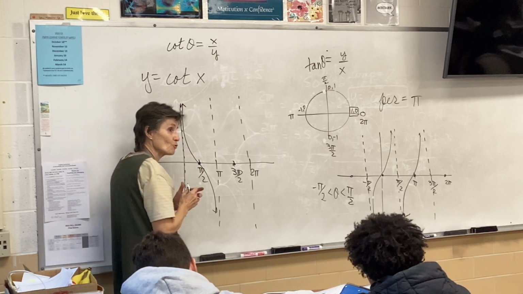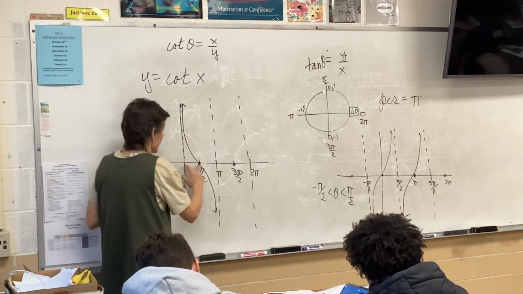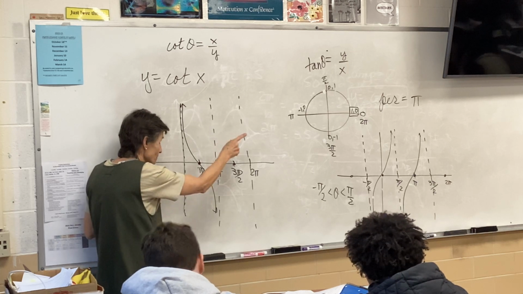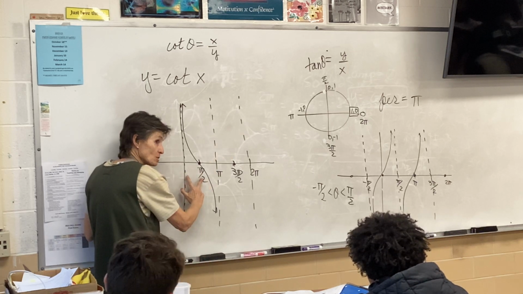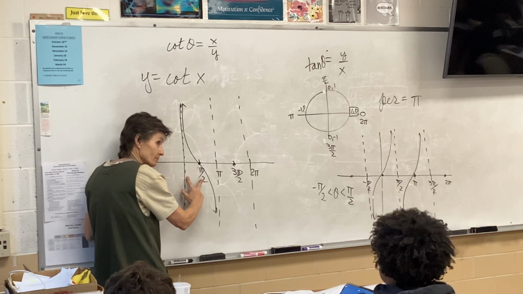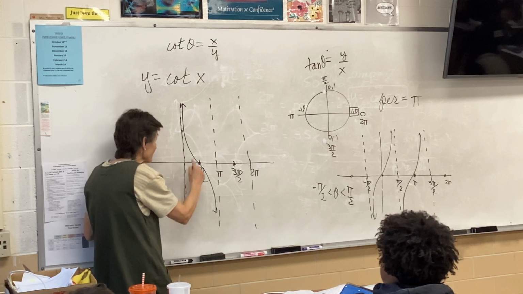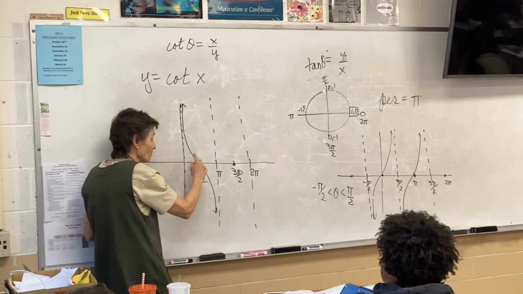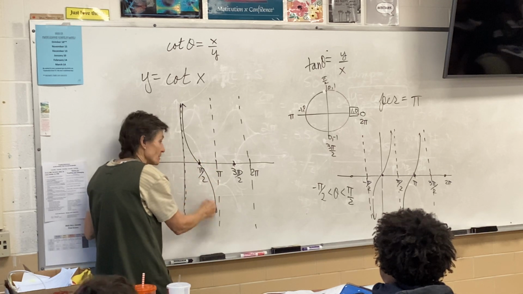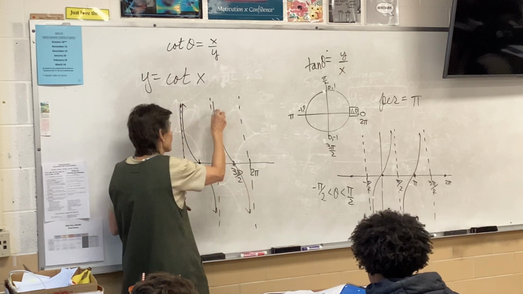Now let me make sure you understand that. This is quadrant 1. Translate it to this picture there. Usually that is quadrant 1. X and y are both positive. Doesn't the cotangent have to be positive? That means it has to be up here. But in quadrant 2, it is negative. So you have positive, negative, and so on.